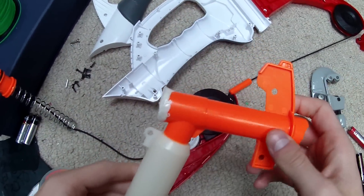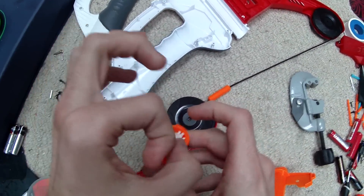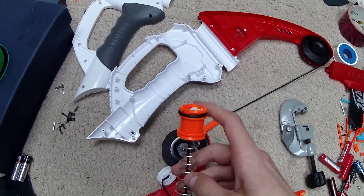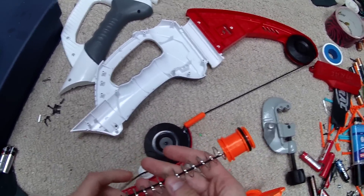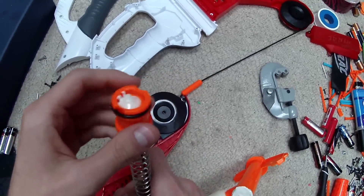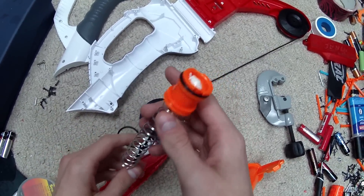Two-part epoxied the cap back on all the way around with a thorough coating so that it is super solid. Then I gave the same treatment to the string — re-knotted it with a screw tied into the knot so it had a larger outer diameter, then pulled it all the way through and gave that a generous coating of two-part epoxy. This will need some re-greasing, but given the amount of travel in the plunger tube, I will not be adding any Teflon tape, as I want it to still travel somewhat freely. There might be a bit too much epoxy added to this moving part, but it'll be okay.